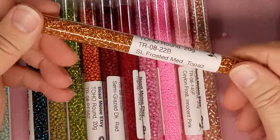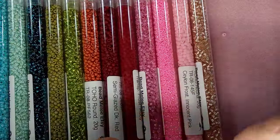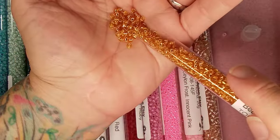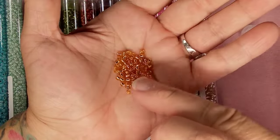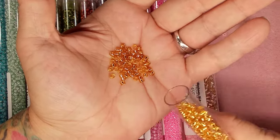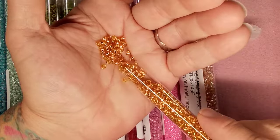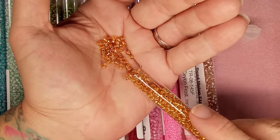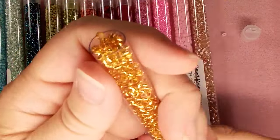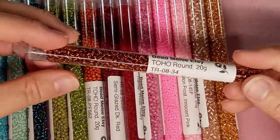Here we have the last three: medium topaz. Topaz is one of my favorite colors. I've been having a lot of chest pain and getting some investigations done. One of the things they mention is low energy and brain fog, so that might be why I can't remember names lately. My wife says, 'Not to mention we're getting old!' Well, at least we'll have our beads to keep us company. These are beautiful — that's the garbage truck going by.